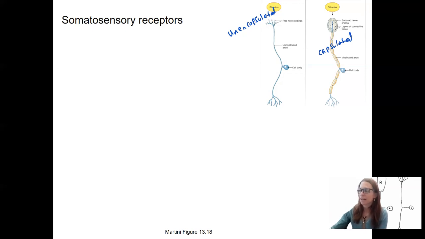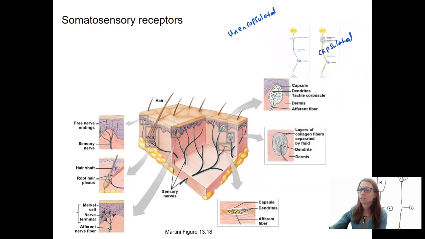Okay, so let's look at these. Here are the types of somatosensory receptors that are located in the skin. There are two other types that are not in the skin that I'll get to in a moment. So these are also in your book in a table format. And these are all responsible for detecting different types of stimuli. And this is based on the structure that they have, right? So structure determines function. We'll see examples of that.